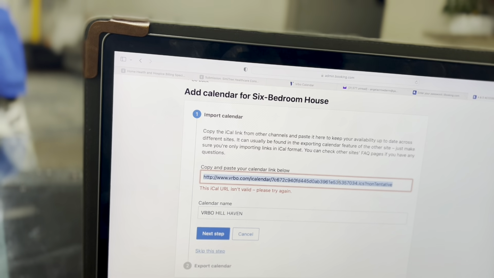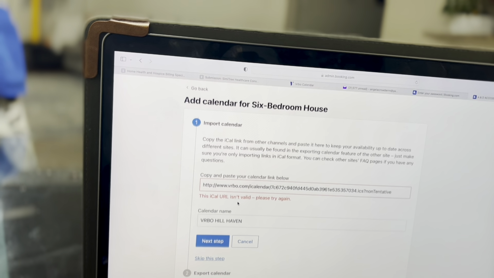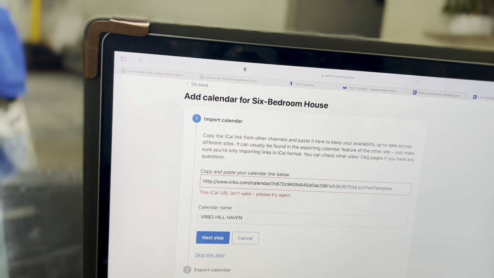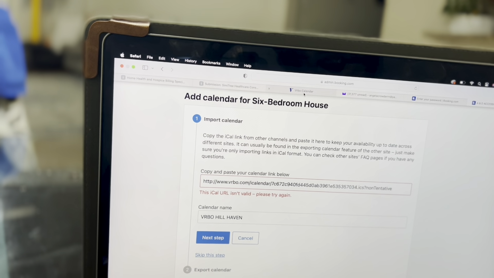And then take that and download. Next step. Still saying it's invalid. Copy the link below and the exporting calendar feature. So let's go back to VRBO.